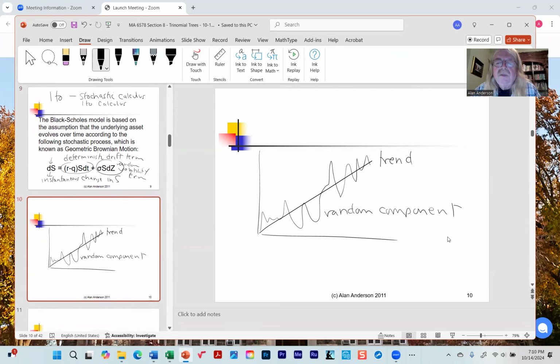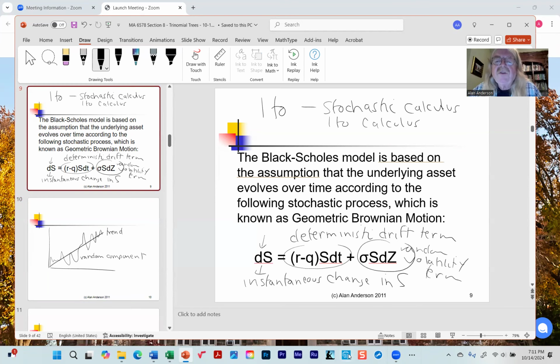So now this is what we're ultimately after. We're trying to model a stock price in such a way that while there's a lot of random ups and downs, those fluctuate around a long-term trend, which has a positive slope. Okay. You'll also notice the coefficient here, r minus q. r is the risk-free rate of interest. q is the yield of the underlying asset, if there is one, and both of these are continuously compounded.